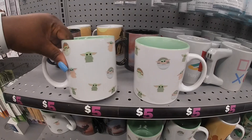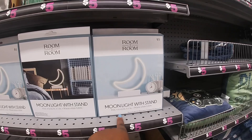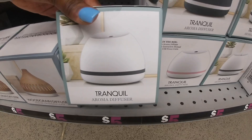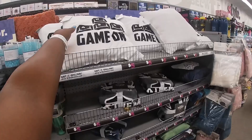They brought these cute little PlayStation cups back. My son has this cup and loves PlayStation — he drinks hot cocoa literally every night no matter the weather. He's been having a cup since last year and it's holding up pretty well. They have the moonlight nightstand lamp for five, the LED rainbow cloud — still here — and the wood grain color-changing LED diffusers for five, plus the tranquil diffusers and Hollywood room lights for five.